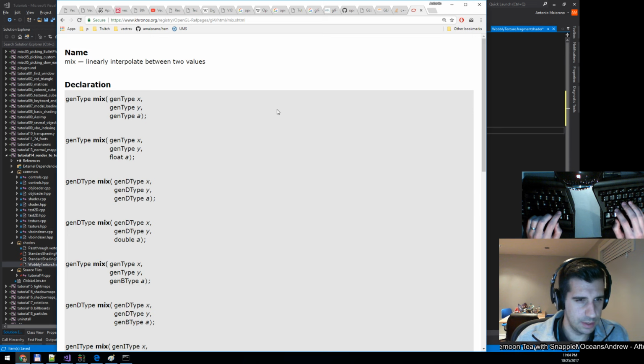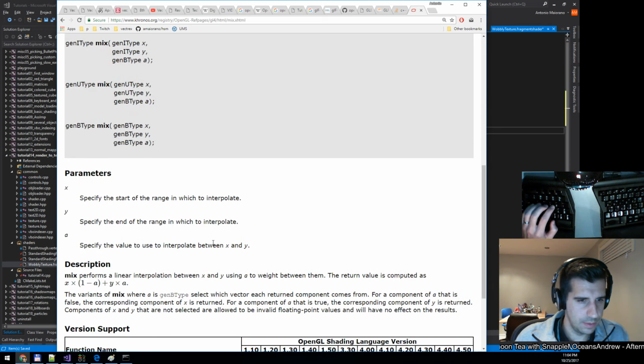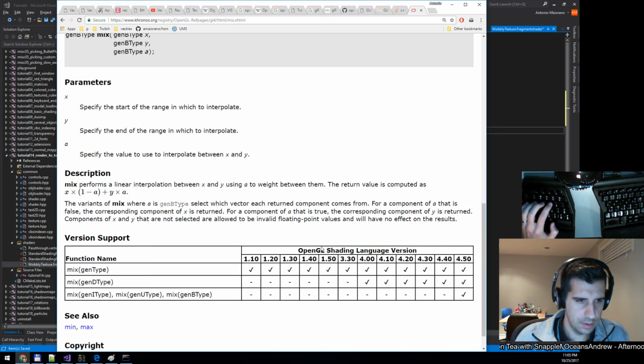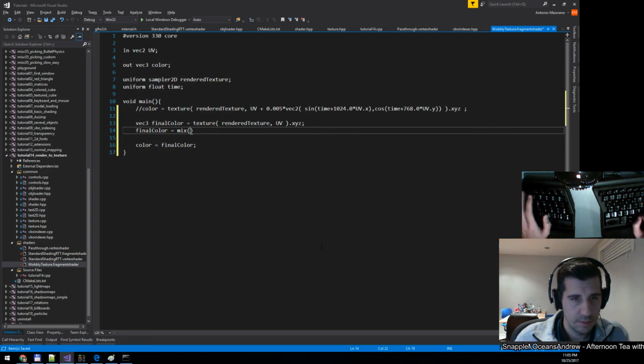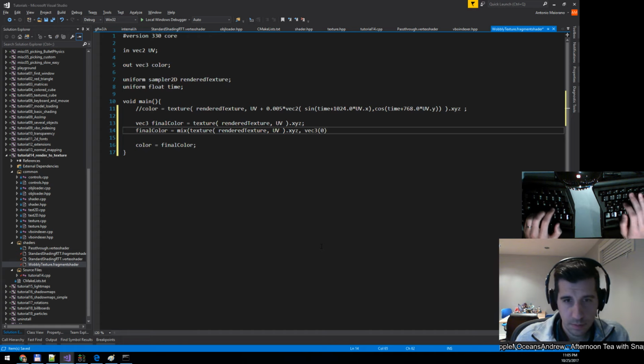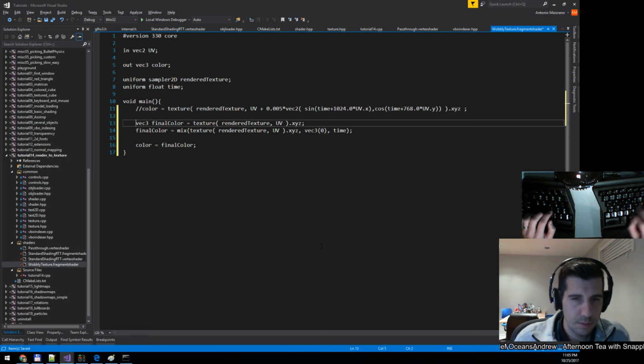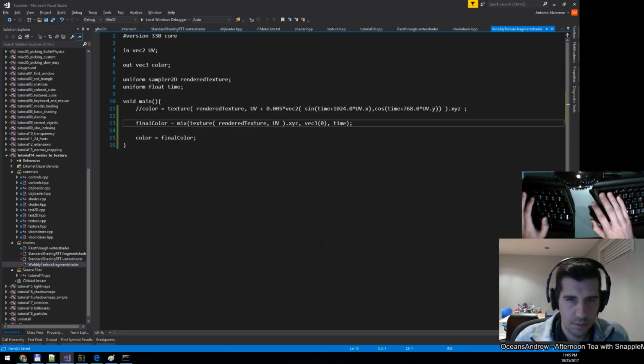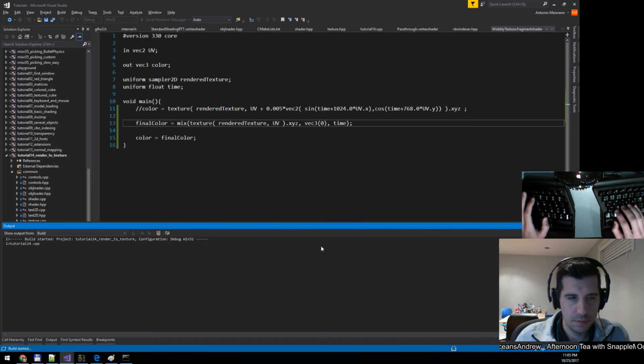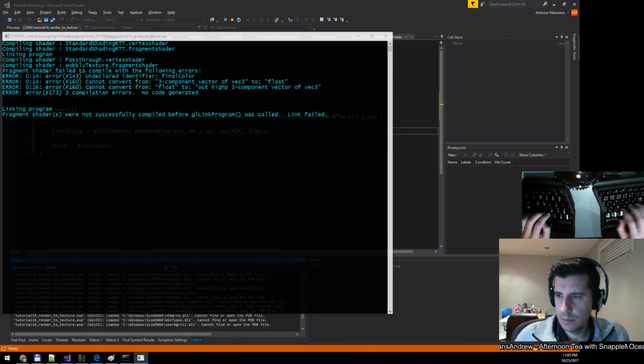Yeah, it's mix. Did not like that. Cannot convert from three-component vector of vector to float.